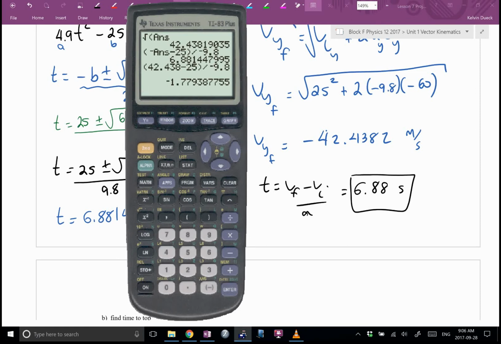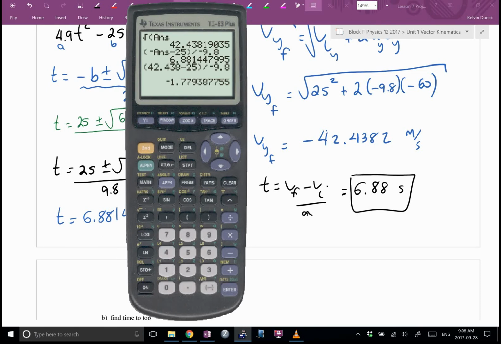As I was saying, though, if I happen to have my quadratic solver on me, I'll use the quadratic formula method. If I'm just using a regular scientific calculator and I'm in a rush, I've gotten good enough at finding V final showing no work and then using that to find time showing no work that I can give you T showing no work, writing nothing down, just with a good calculator, so I tend to use that method. I flip-flop. Whichever method you want, but you have to be able to find time.